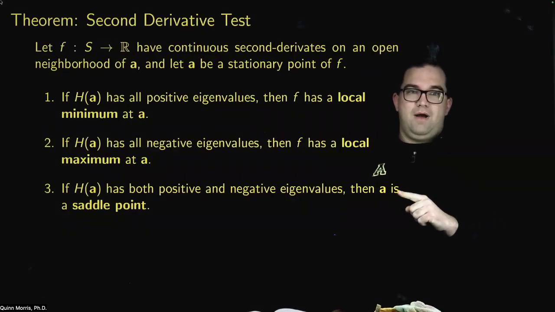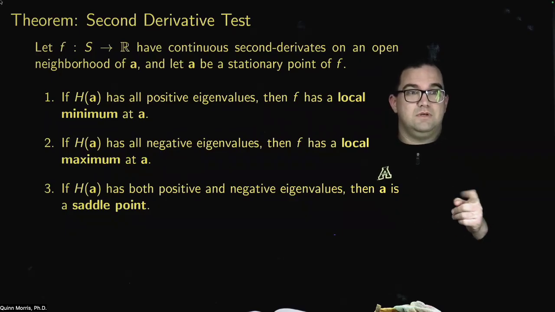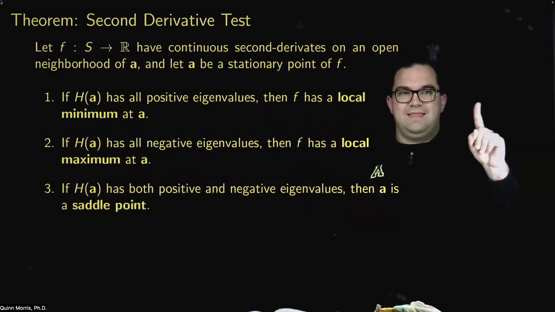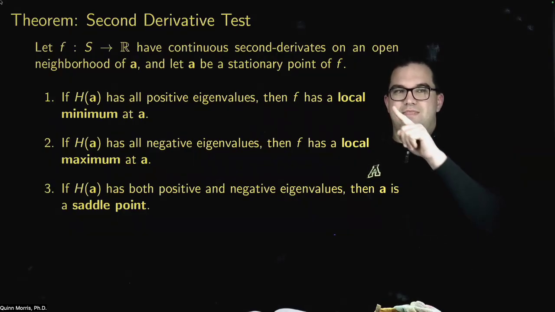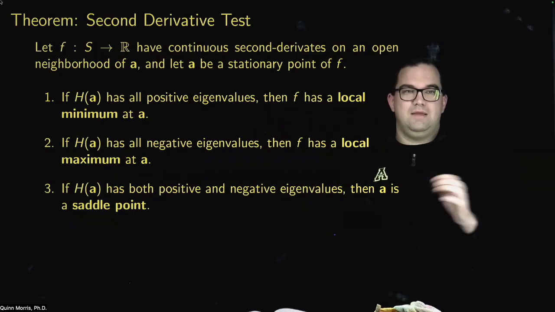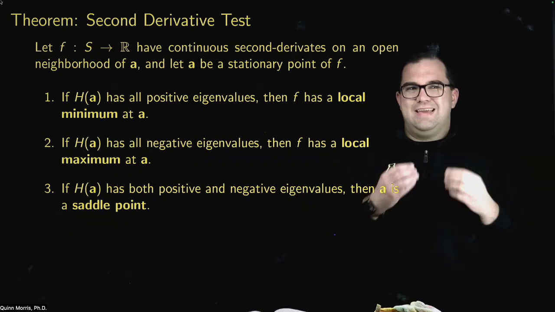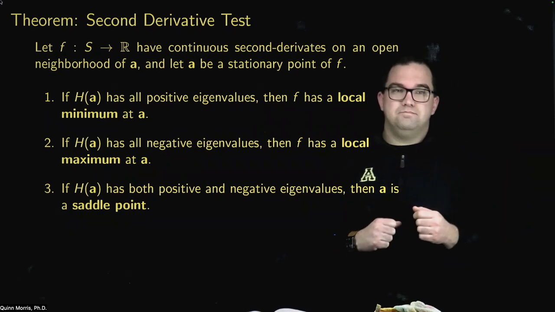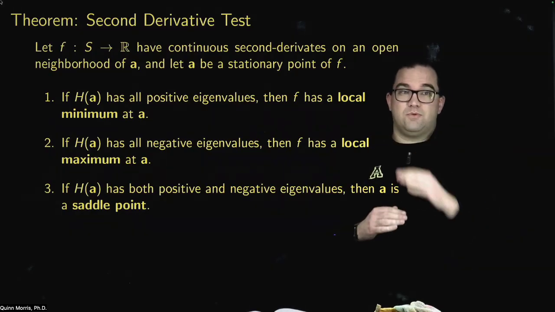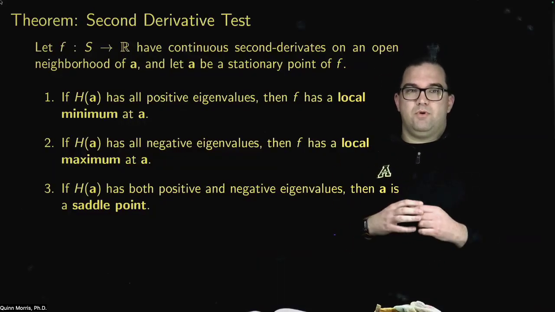Now, if we have a 0 eigenvalue, it's still possible that we have both positive and negative eigenvalues. But for example, if I have all positive eigenvalues except for one, and that eigenvalue is 0, this case doesn't apply, this case doesn't apply, and this case doesn't apply. So you have to do a more sophisticated analysis at that point. There are still inconclusive cases, even though if you just think in terms of positive and negative, it seems like we are covering a lot of them. All right, so this is the theorem we want to prove.